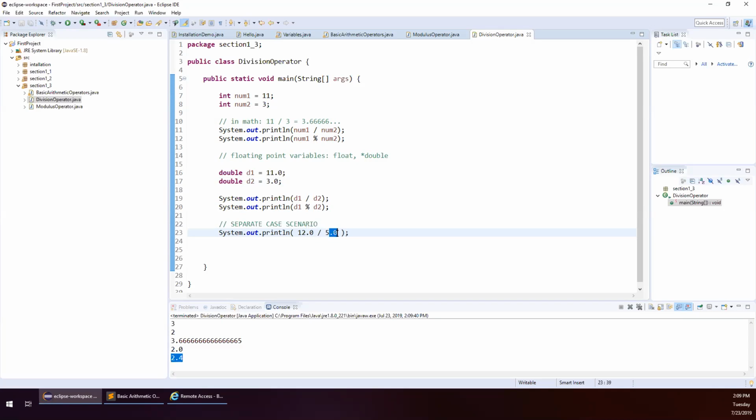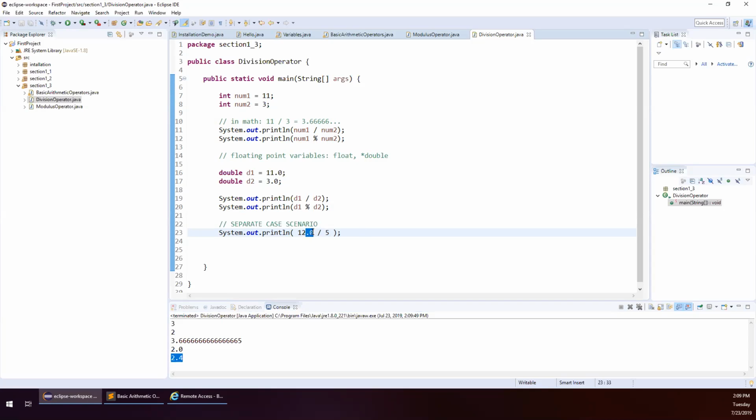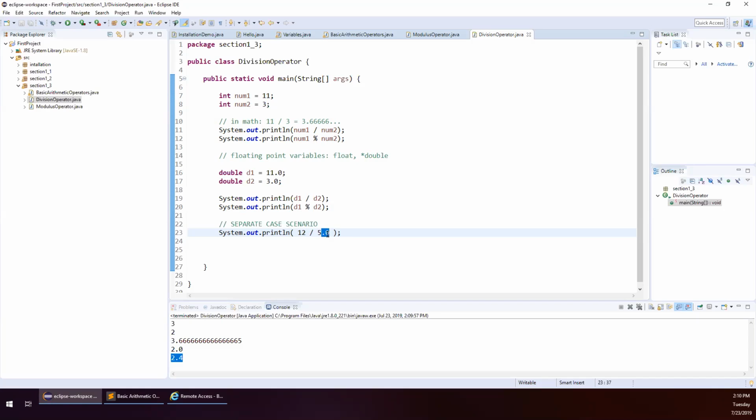If you don't declare both of them as doubles, if you run it, this is still going to print out 2.4, or if you put the decimal point on the second number, it's still going to print out 2.4. Back to the first square. If you do not put a decimal point on any one of them, you're going to get 2.